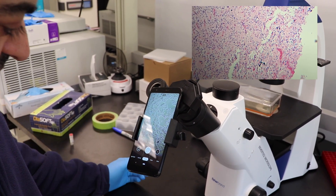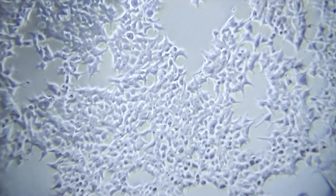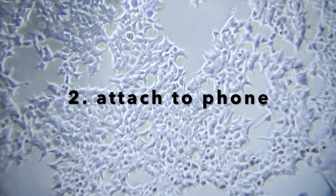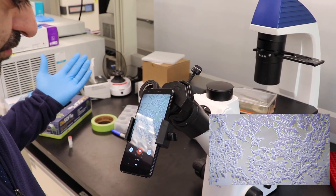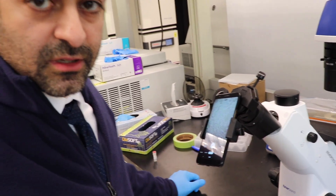These are nice cells. If I wanted to record a video, I can just do it like that. This is really the power of this little gadget — you've now turned a very simple microscope into a digital recording device. Easy as one, two, three: attach it to the microscope, attach it to your phone, and you're off to the races. A great way to share what's happening in the lab on social media or capture photos for your journals.